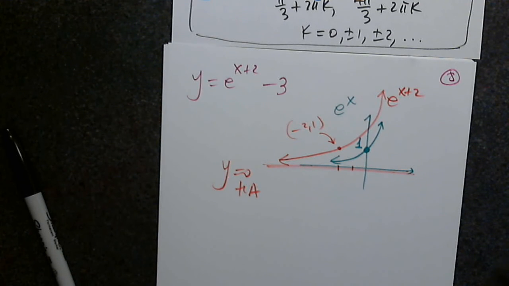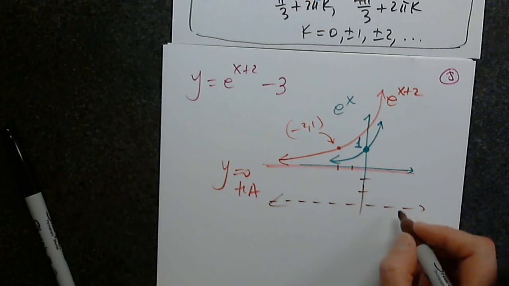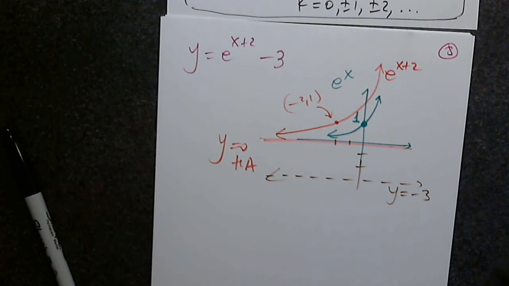When we shift a graph with a horizontal asymptote, either up or down, what happens first? The asymptote has to be moved. So the asymptote was at 0. If I move the graph down 3 units, where does the asymptote go? Asymptotes are not part of the graph. It happened that that was the x-axis, so I didn't have to do anything about it. So I shifted down 3.